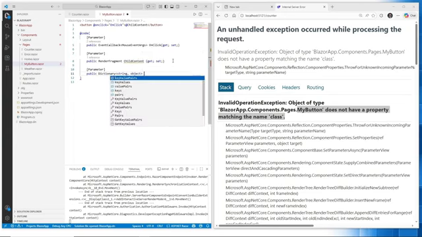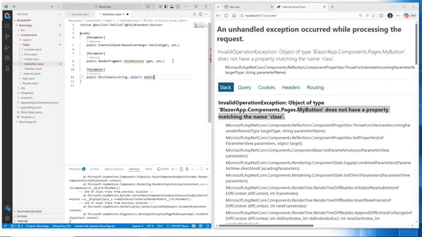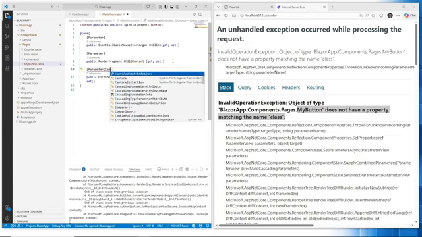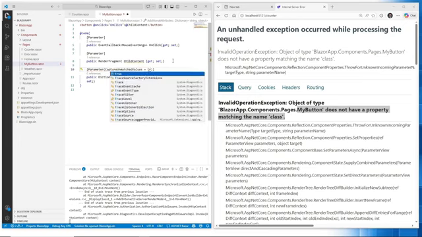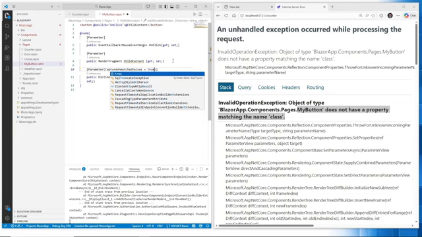Let's name it AdditionalAttributes. Get set, and for this parameter set one property, CaptureUnmatchedValues to true.